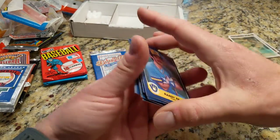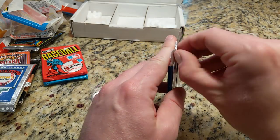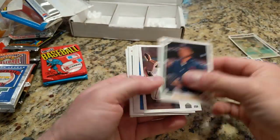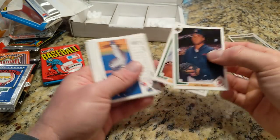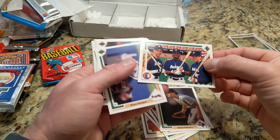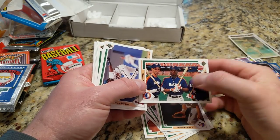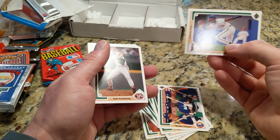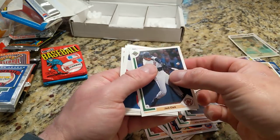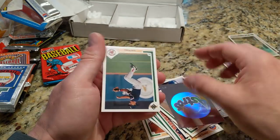91 Upper Deck. When I'm opening this stuff I'm just looking for Ken Griffey Jr., Don Mattingly — I'm not sure if Frank Thomas had a 91 Upper Deck card. Really nice-looking cards. There's a rookie thrusts card — looks like Luis Gonzalez, Bagwell — I'm not sure who that dude in the middle is. Deion Sanders — that's a cool card.